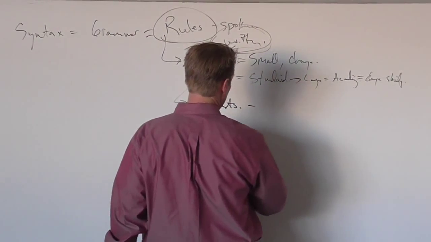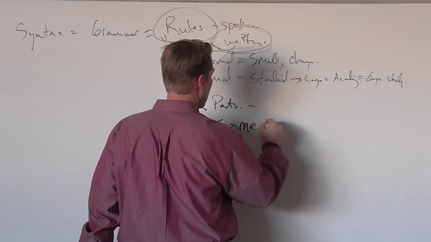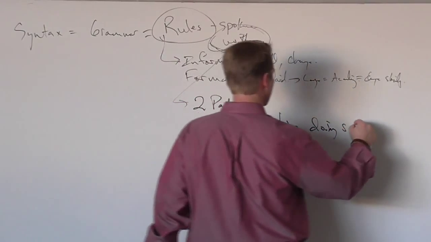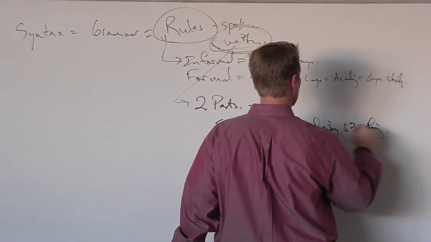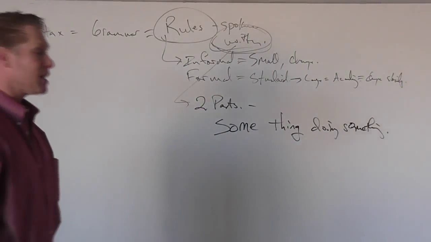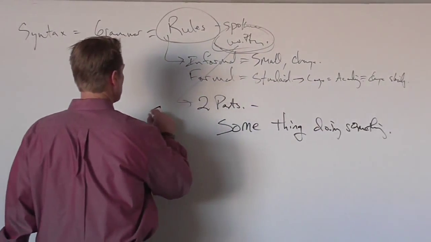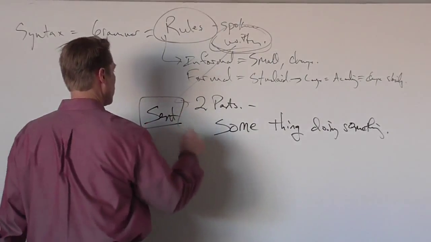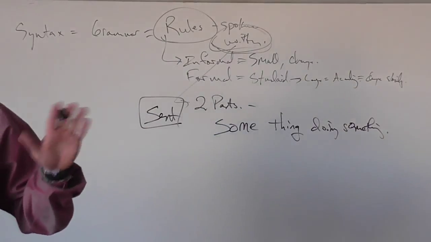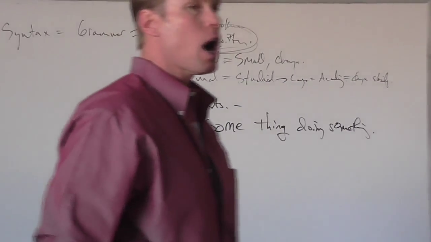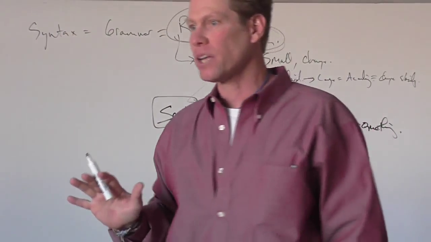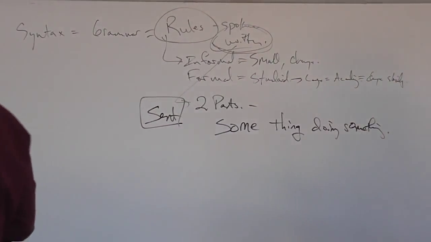You got to have, are you ready for this? I'll just say it this way. You got to have something doing something. Okay, write it down, and we'll talk about it. For there to be a sentence in the English language, and this, by the way, is what you want to write down, a sentence in the English language. Everything in written formal English is built off of sentences. I don't write sentences when I text. Informal, right? When we're talking formal, we're talking about the construction of a sentence.